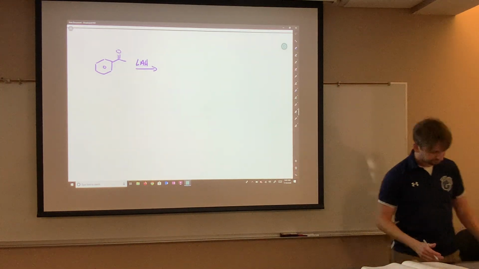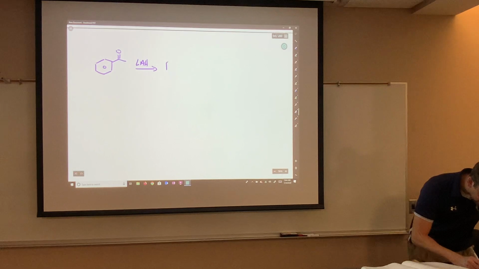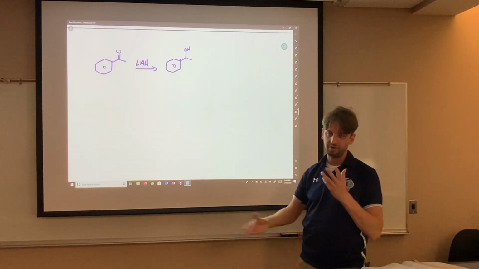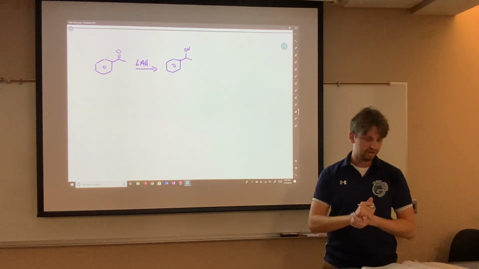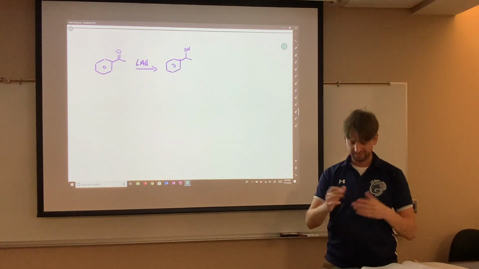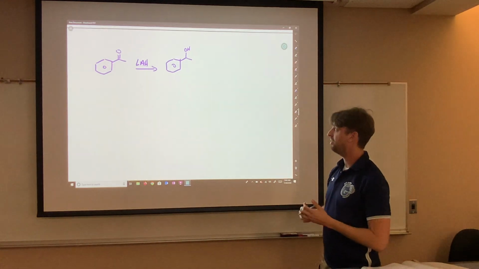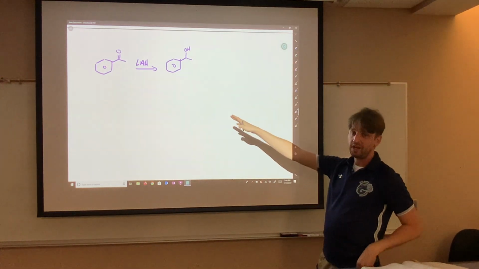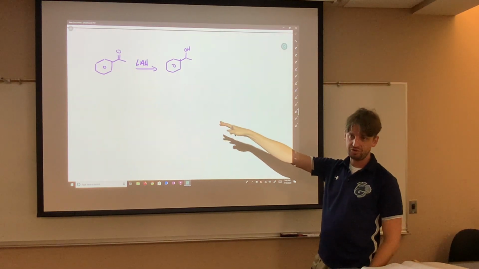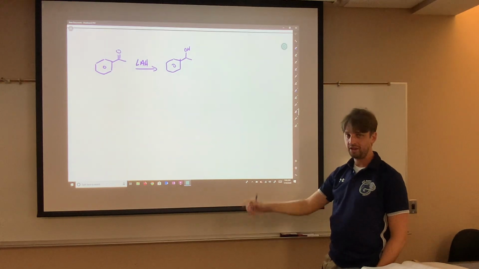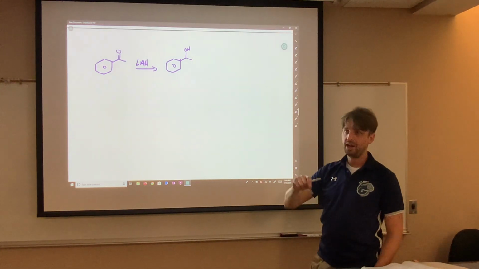But anyway, if we do this, what we end up with is the alcohol there, right? It's not going to be selective. That's a racemic mixture. We can make the R and the S isomer, or the R and the S enantiomer, I should say. But who cares at this point, right? So LAH reduces aldehydes, reduces ketones. If you have a ketone, it's going to reduce it into a secondary alcohol. If you have an aldehyde, it makes it primary.